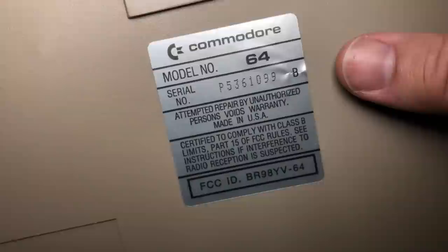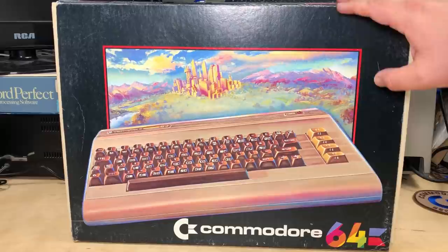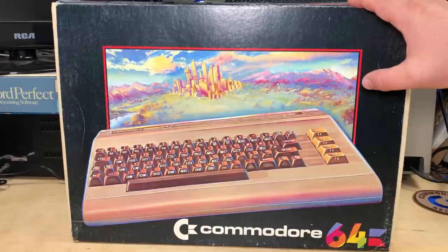So it's another one with a P serial number, should be made in Pennsylvania, USA. But here's the reason why I think it's from the factory. This is what sometimes is called the Canadian C64, the Calgary Olympics C64. I don't know if this was only sold in Canada. I think it might have been.